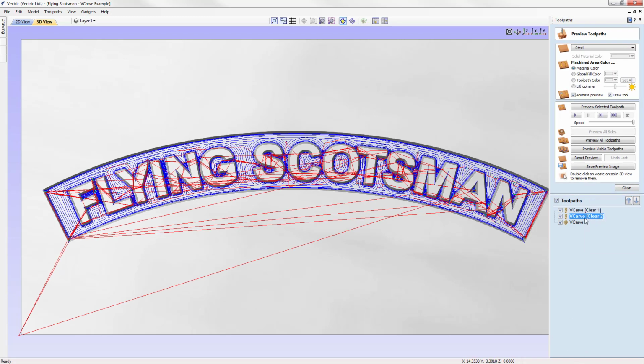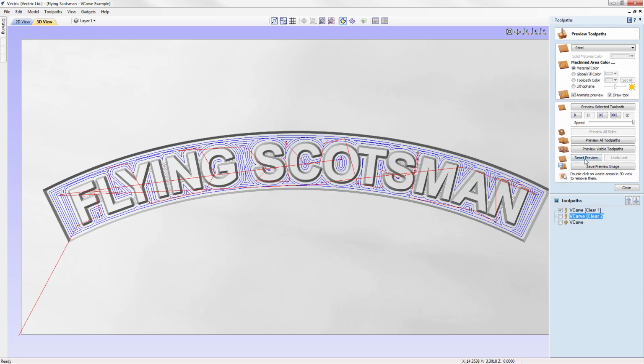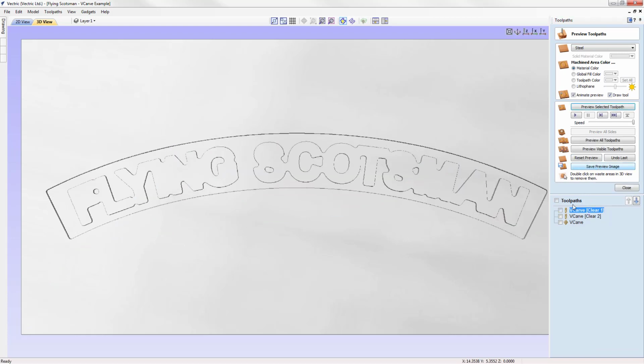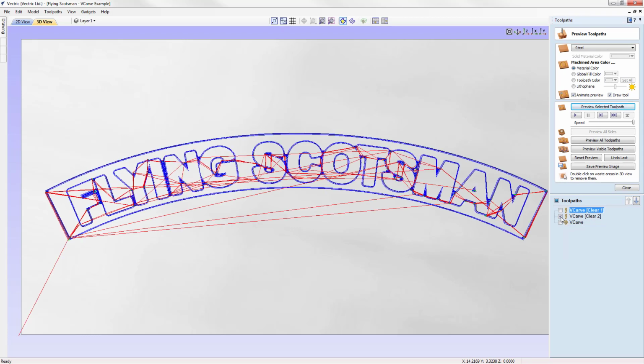And you'll see now that we have 3 toolpaths. We have one for the 1/8 inch end mill, we have one for the 1/16th, and then we have one for our V-bit. So let's just uncheck these. We'll just reset the preview and take a look at what we've got. So with the 1/8 inch end mill, let's just go ahead and preview that. Okay, so that's all the areas that we are able to possibly get into here. Then we have the 1/16 inch end mill, and if we just draw the visibility there, you'll see that we're actually getting in to some of those areas that the V-bit was getting into before.